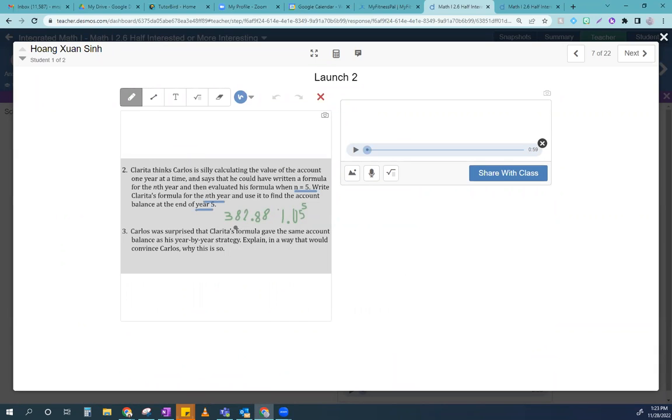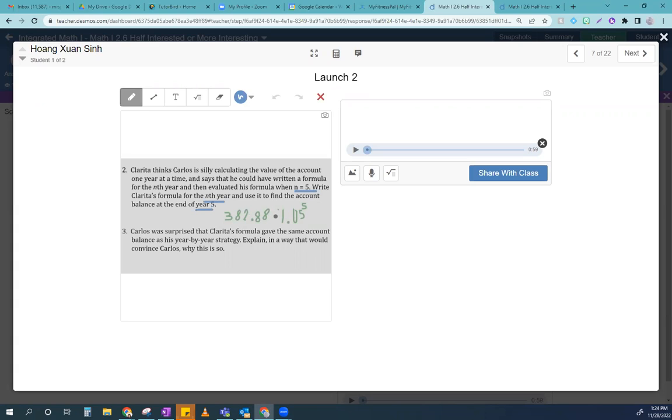This is your formula. So if you were wondering, okay, where did they get all these numbers? Where did they get this $382.88 from? Where did that come from? Yes, very good. This was how much they started with, right? That's how much money they kind of started with. Someone said, this is the y-intercept, Miss Johnson. Exactly. Someone else said, Miss Johnson, this is their starting amount. Exactly. So is everybody comfortable with this?